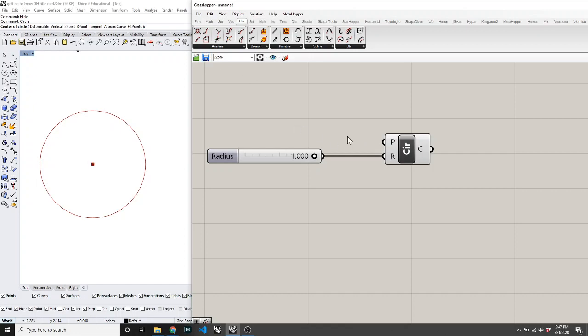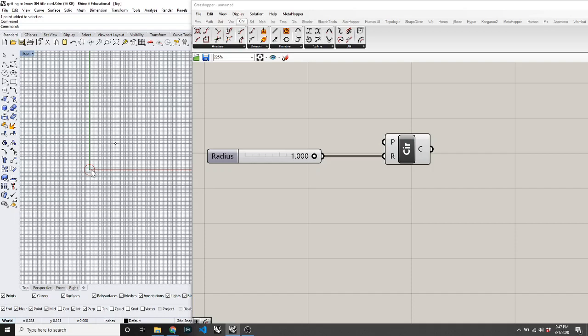So I'm going to create a point. In Rhino, when we create a point object, it's just this sort of thing. It's specified in space. I can also, when I create a point in Rhino, type an x, y, and z coordinate. So if I make this 5, 5, 0, then it's going to make a point at a particular location in space, which is 5 units to the right and 5 units up from the origin, which is defined by the kind of base grid that we have in Rhino. I'm just toggling that on and off with F7 just to hide and show it in the Rhino interface.